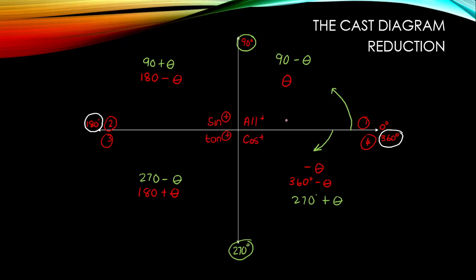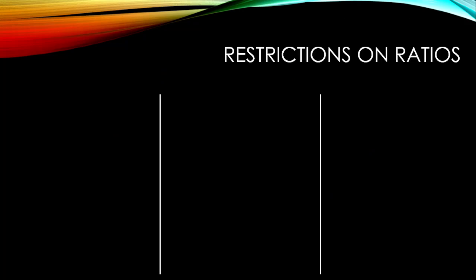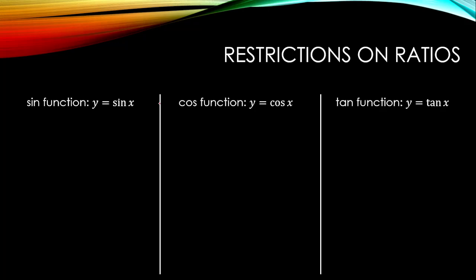Please make a note. I'm going to be drawing little ones on every single question that we do, or at least on the side of the page, so we can follow it and just learn it as we're doing it. Okay, so the next thing that's extremely important is you need to know that each ratio has a restriction. So when I'm talking about ratios, I'm talking about sine, cos, and tan. They are all called ratios. And the reason why they're called a ratio is because they can actually all become fractions.